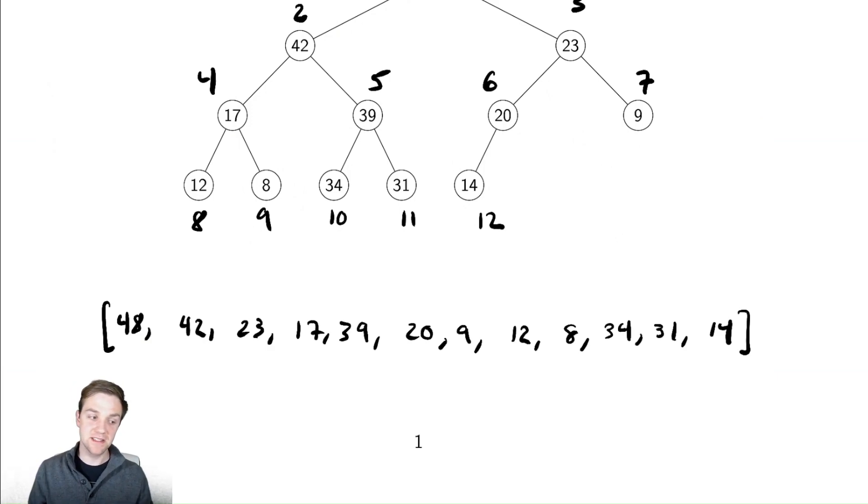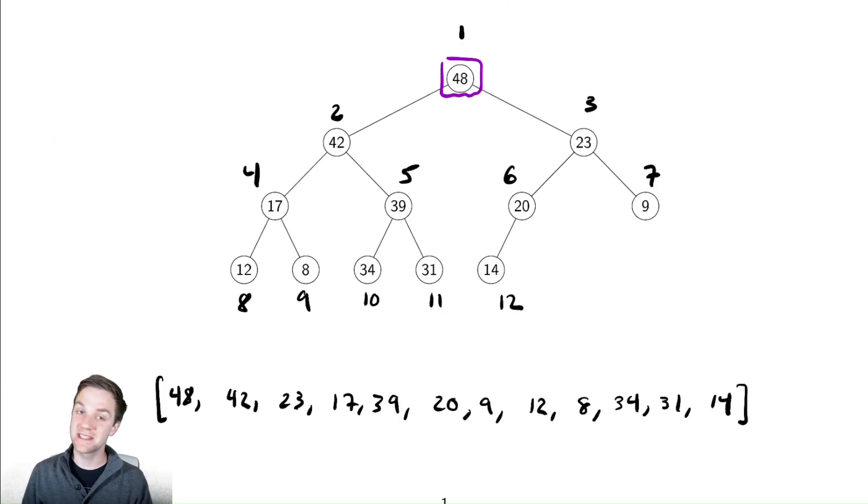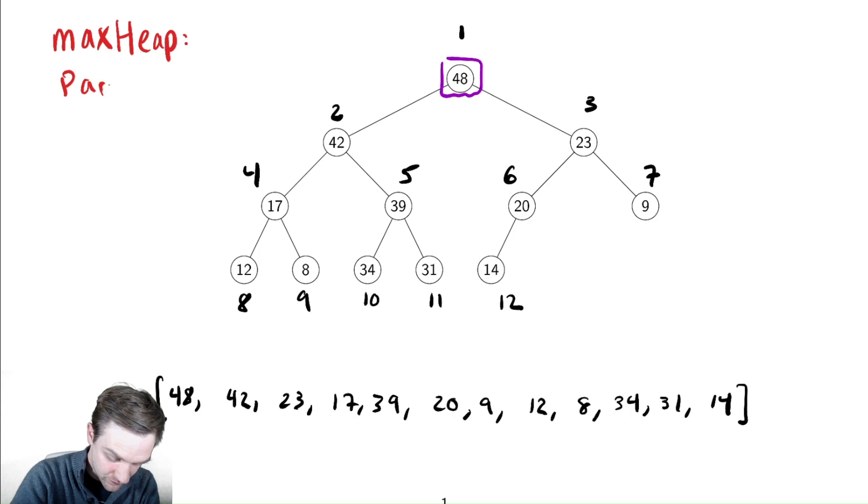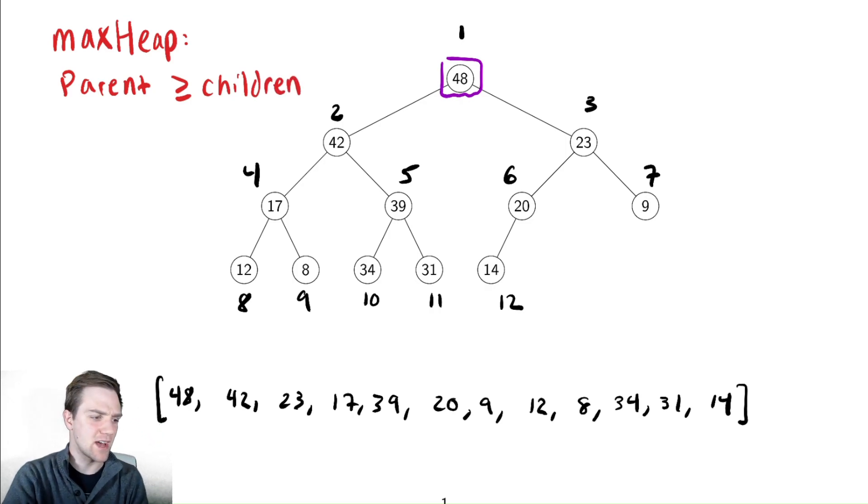I mentioned that this is a nearly complete binary tree. So let us begin to discuss what does that mean and what properties does that have? One last comment that I'll make before we move on to bigger and better things is that this is what we call a max heap. This means that the parent is always greater than or equal to the children, which is some sort of strange philosophical question if we think about it too hard, but let's not do that. And this is one implementation of a heap.